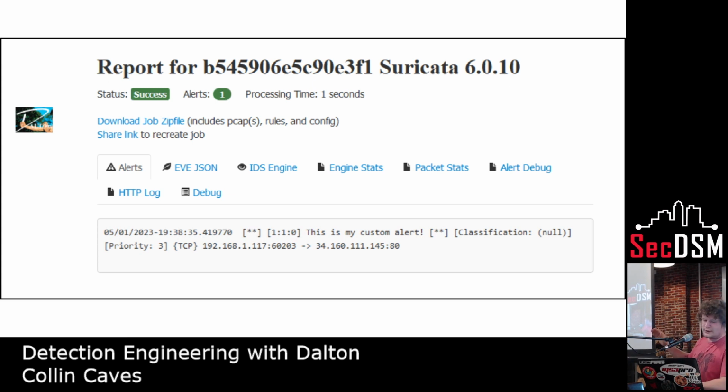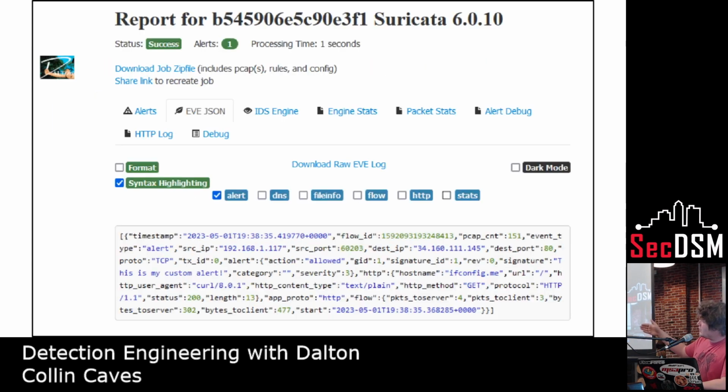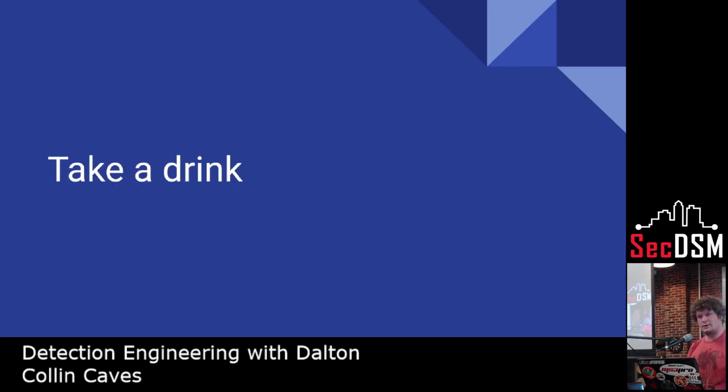There's no info in this alert though, so like I went back earlier to context, this is what you want. But going over, you have more JSON. Once again, send all this to your Elastic, send all this to whatever you want to parse with. Dalton has its own API, so do with it what you want. But I mean, this is where the meat is. And I think that is a drink time.